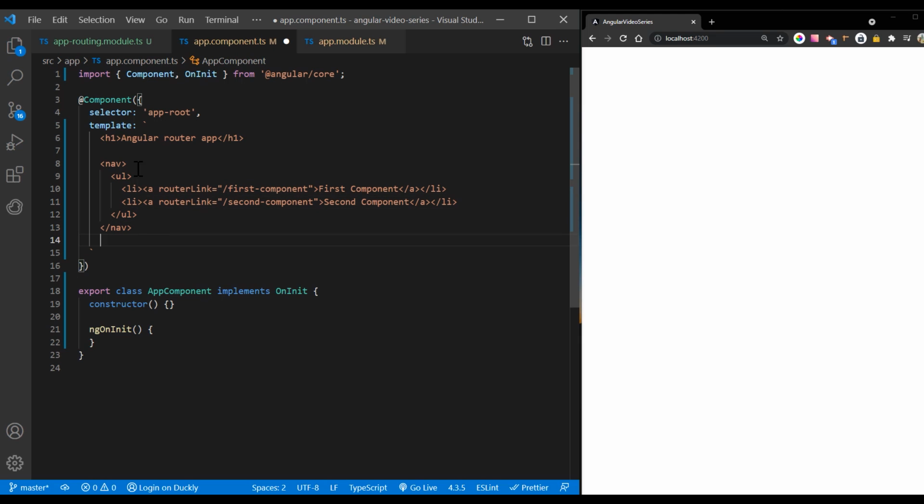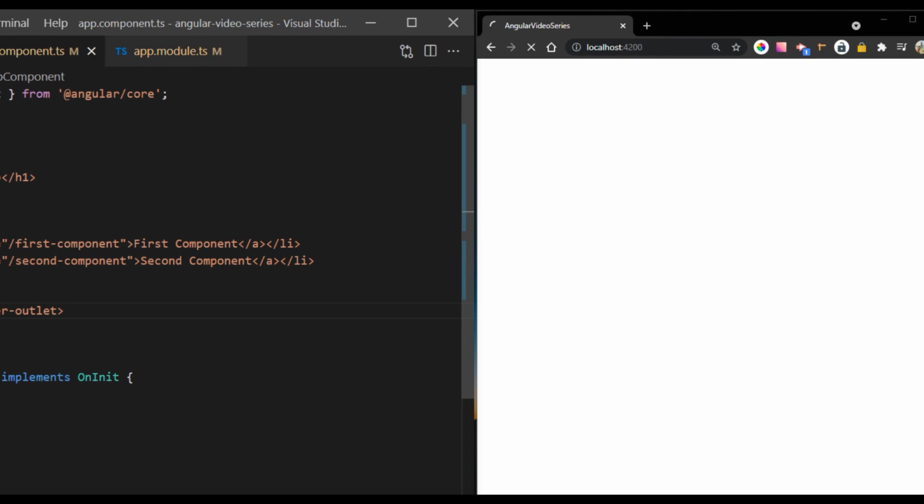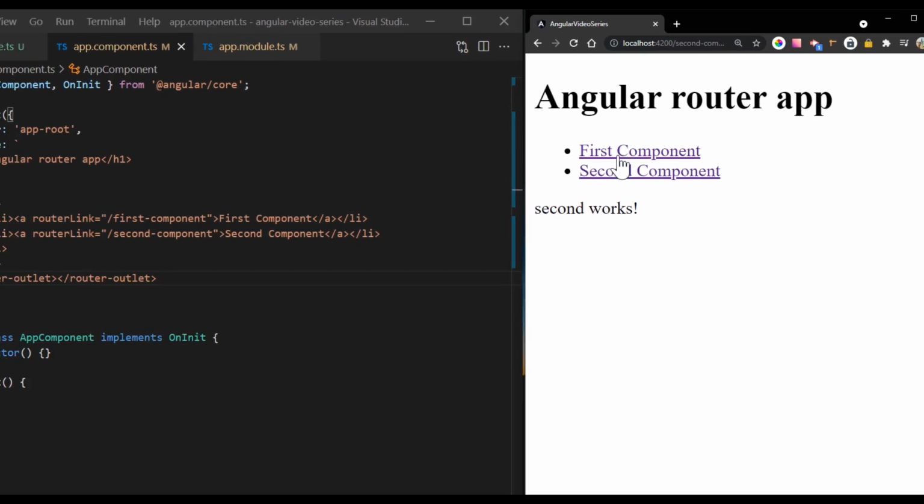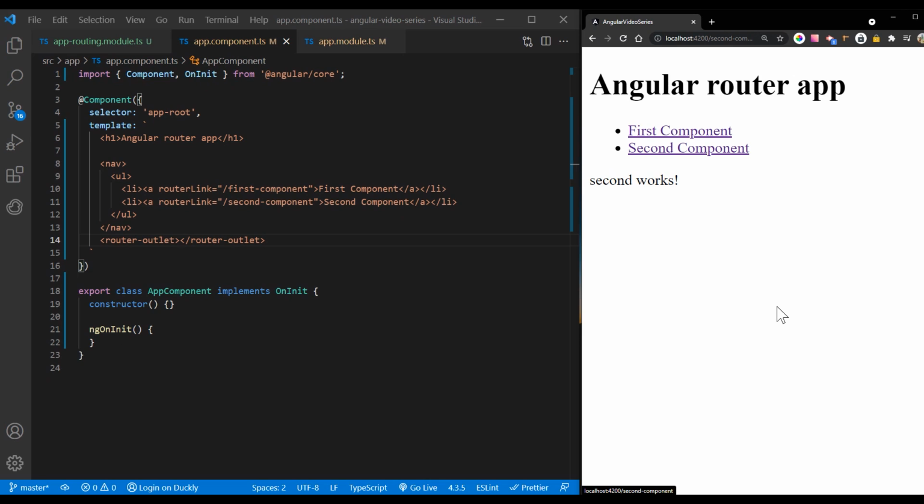Next, update your component template to include router-outlet. This element informs Angular to update the application view with the component for the selected route. You can add the routerLinkActive attribute if you want to style the active link. One note, the order of routes is important because the router uses a first-match-wins strategy when matching routes, so more specific routes should be placed above less specific routes.